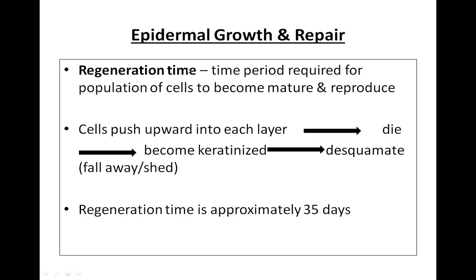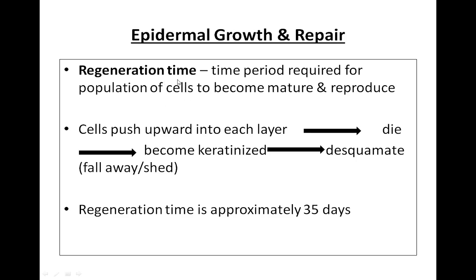Then what is called the regeneration time of skin? It is the time period required for the population of cells to become mature and reproduce. That means in the stratum basale, the cells ultimately produce new cells. So from the basal layer, the start of the formation of a cell, up to the mature formation of new cells, that is called regeneration time.